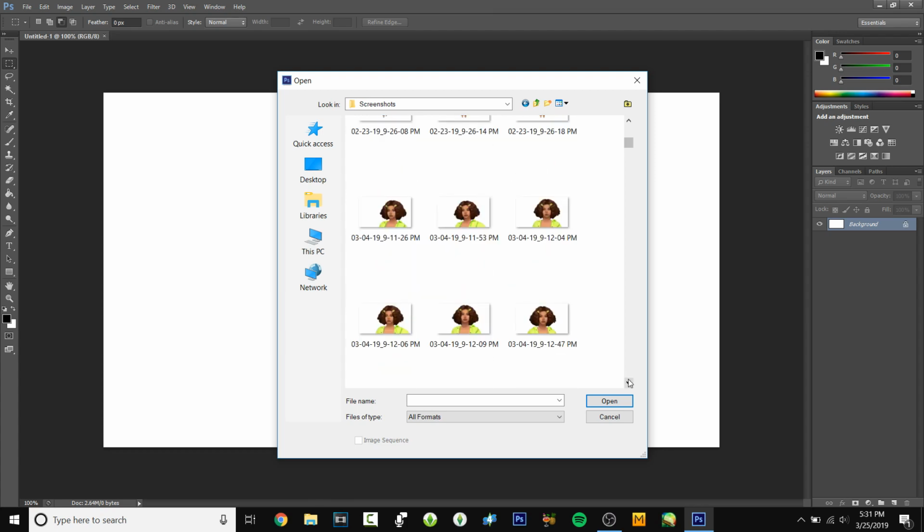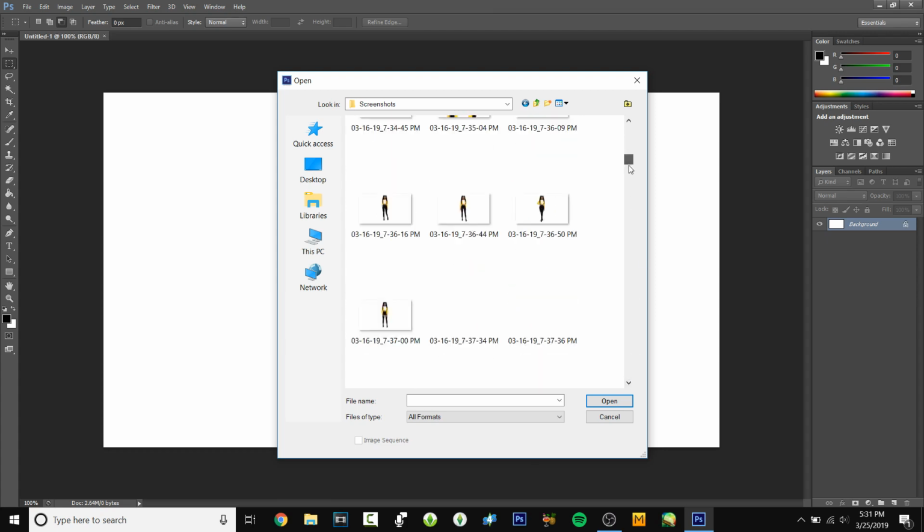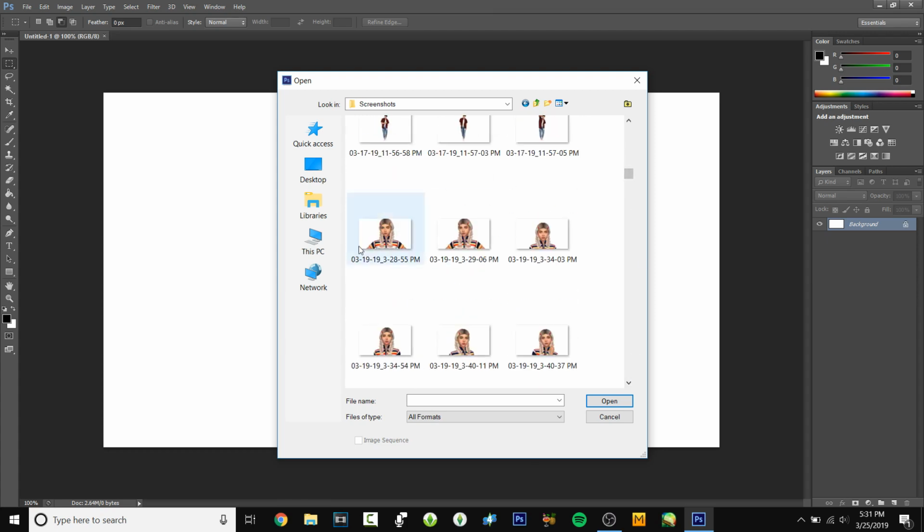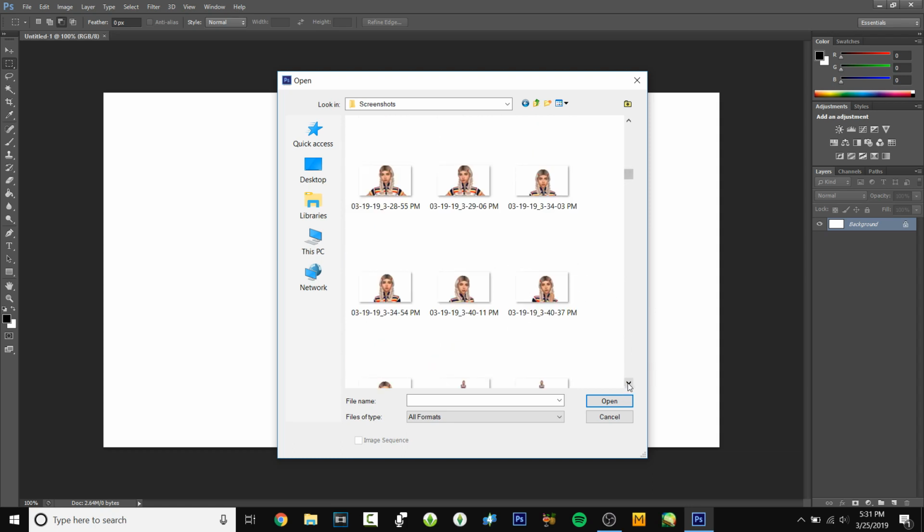The sim I'm going to be using for this tutorial is the one that I just changed to my profile picture. So I'm going to find her in my screenshots. I can see I have all of mine here. So yeah, this is the sim that I have. I always take my screenshots in create a sim just because I like how they look better, but you can take yours in game or whatever you like to do.